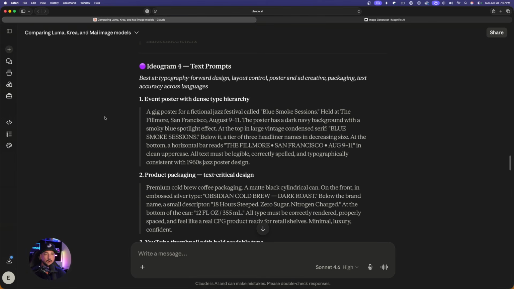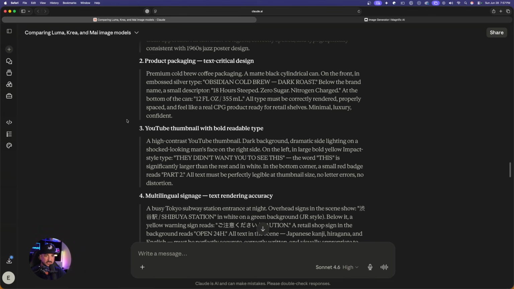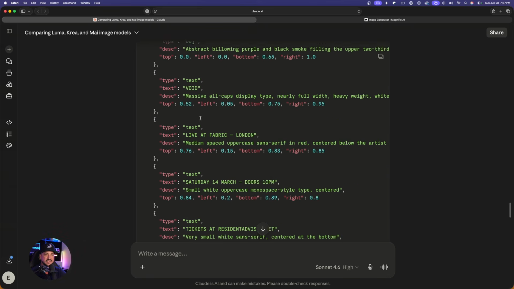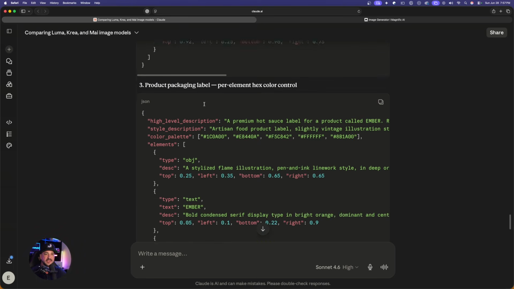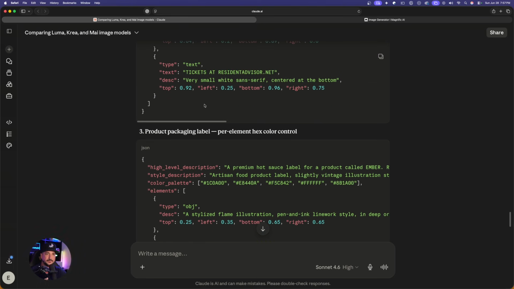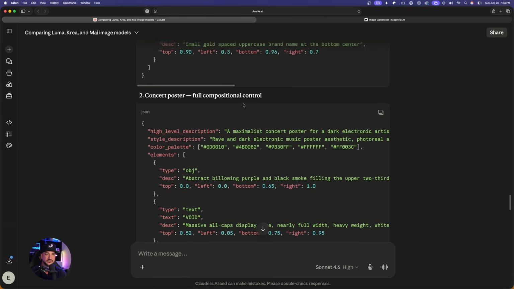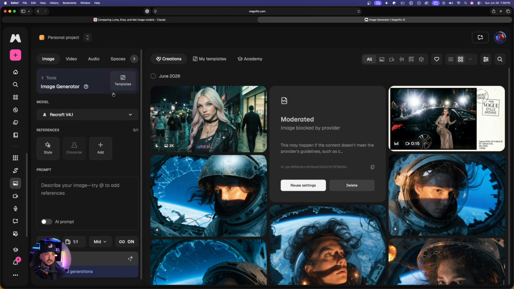Okay. So now if I head over into Claude, you can see I have some very good Ideogram 4 prompts right here. These are going to be the text prompts. Just straight text. If I scroll down, now I get these highly structured and highly detailed JSON style ones right here. And all of these prompts are going to be prompt adherence guided specific to the model, meaning they're meant to be used with this specific model. Let me just show you very quickly. Let's just say we copy this JSON one right here. Go back over here in Magnific.